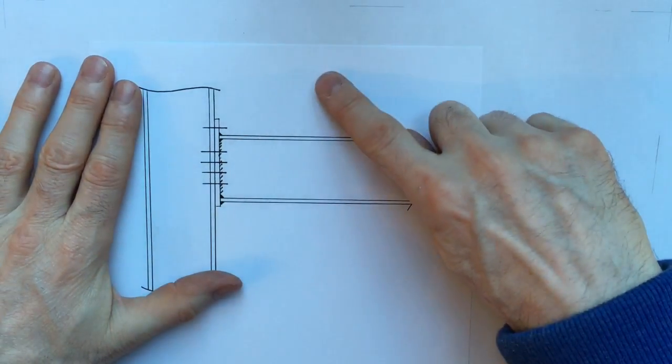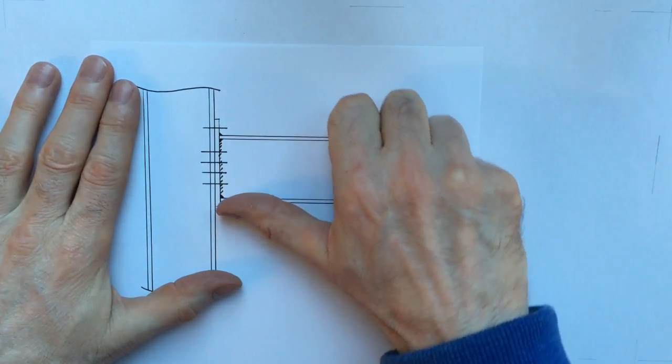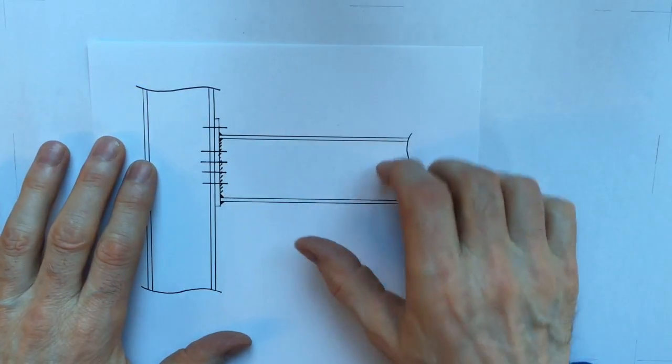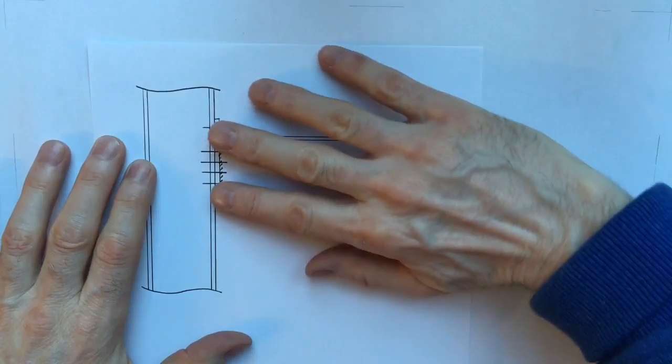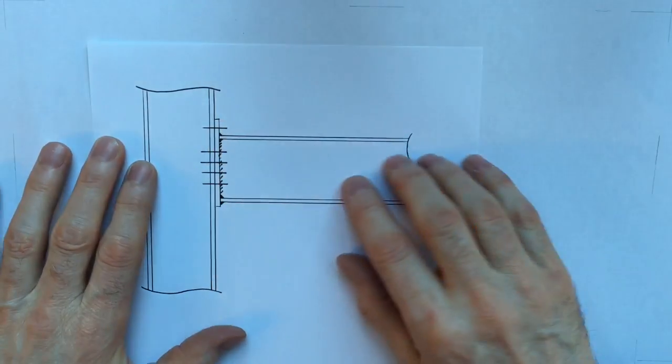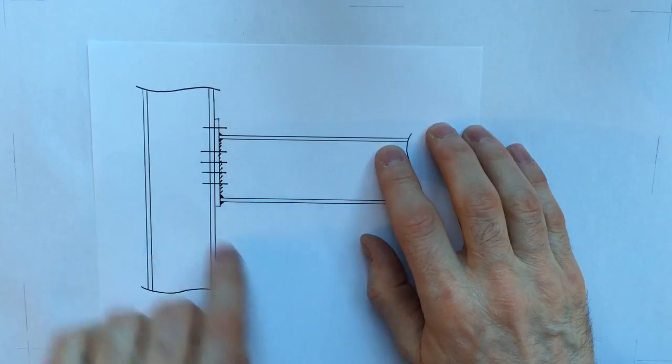Now imagine that this beam was bending downwards with a bending moment applied to it. As that bending moment is applied, this whole connection is going to want to rotate and there's going to be a mixture of tension in the bolts and compression at some point in the connection.